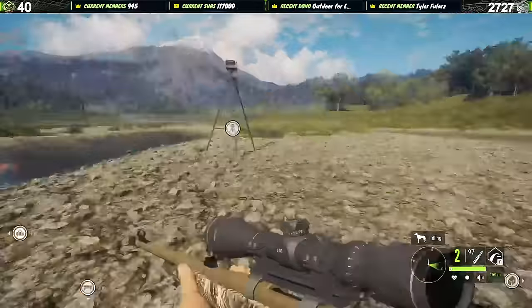Does not getting full score affect the amount of cash per animal? Yes, it does. Not getting full score will cut the amount of cash you get by a good bit. I think it removes like probably 200 or 300 from fallow deer. So instead of getting over 1,000, you get about 800.